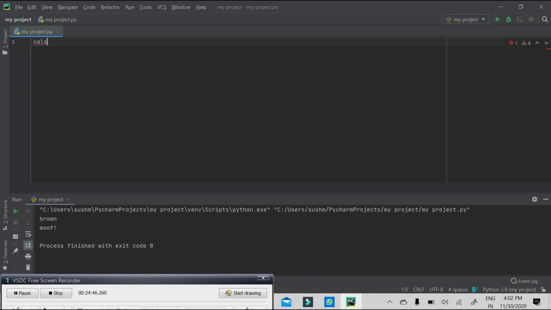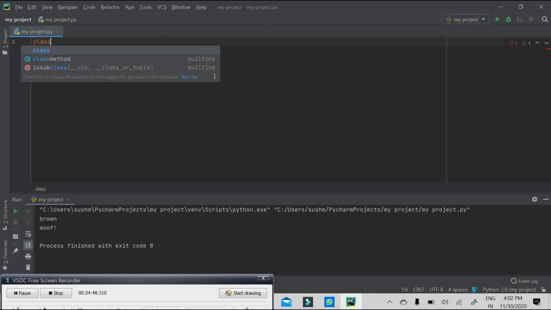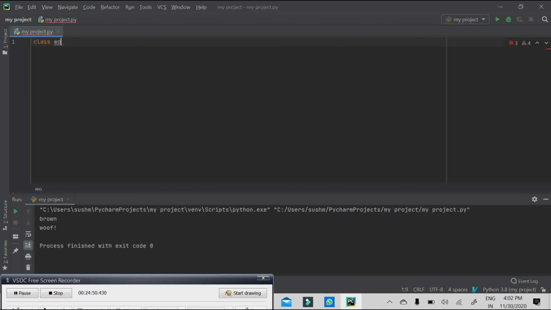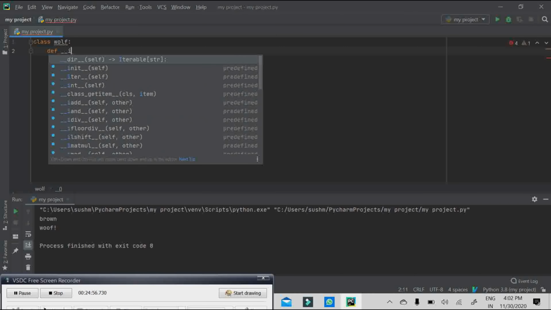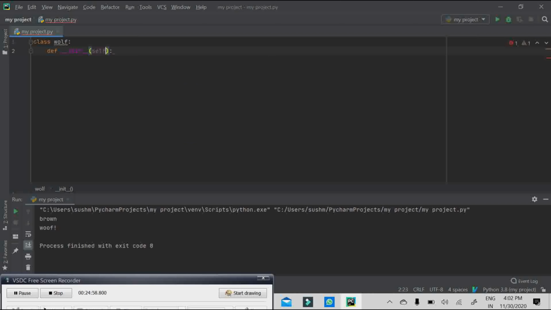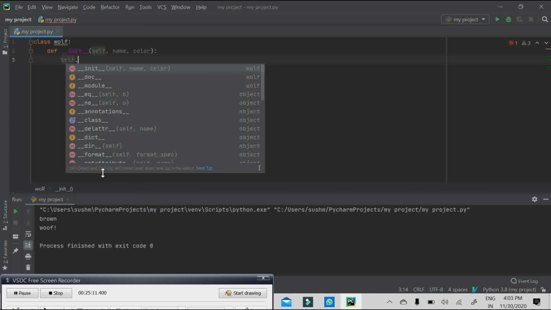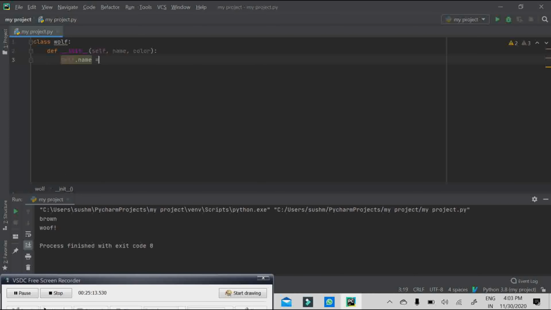Class Wolf, def init, name and color. Self dot name equals name.